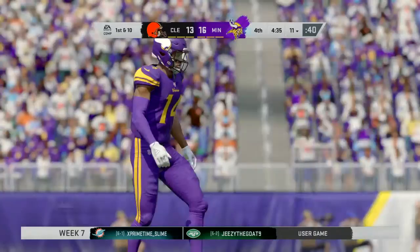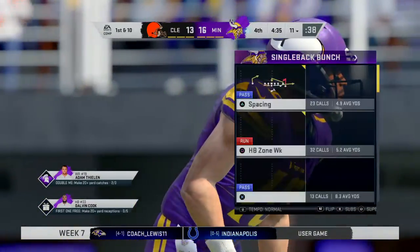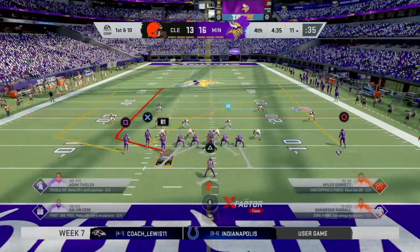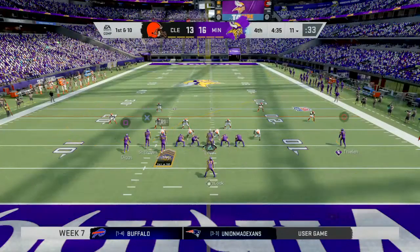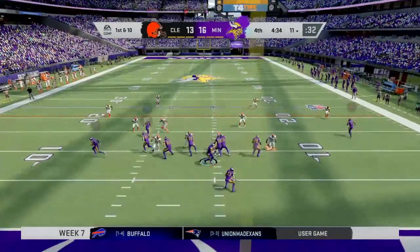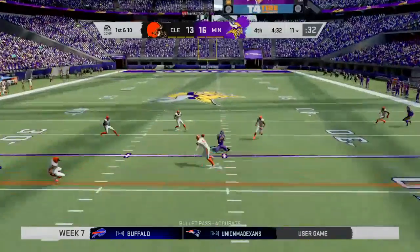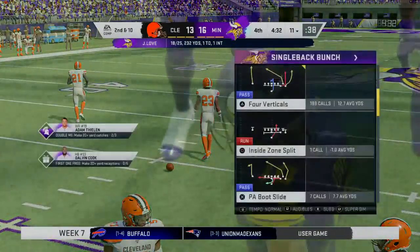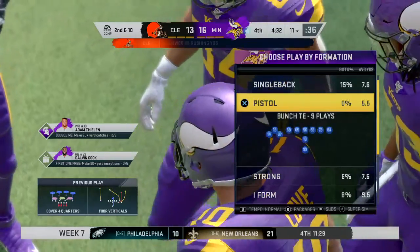51 yards on the punt there. And the Vikings will be backed up deep to begin their drive as they take over 1st and 10. Some good games going on in the early window. This might be the best of the bunch. Throwing to start the drive, Love. And the coverage terrific there as that's knocked down and incomplete.